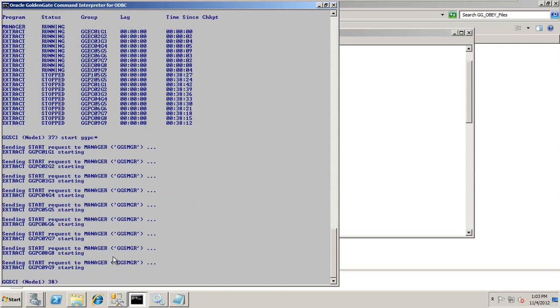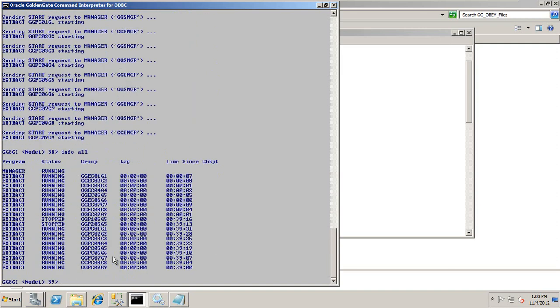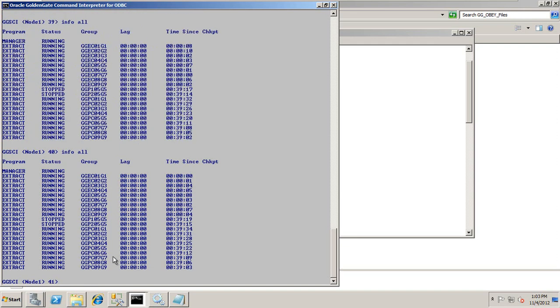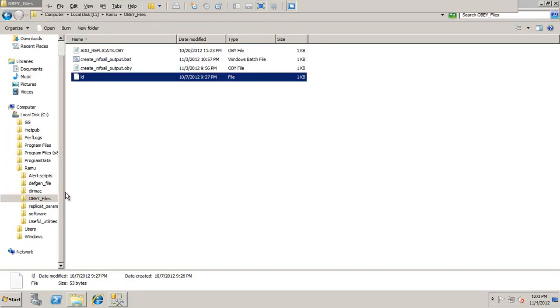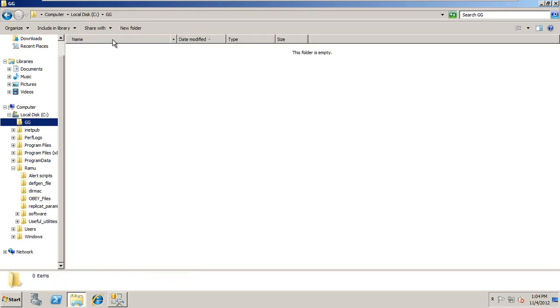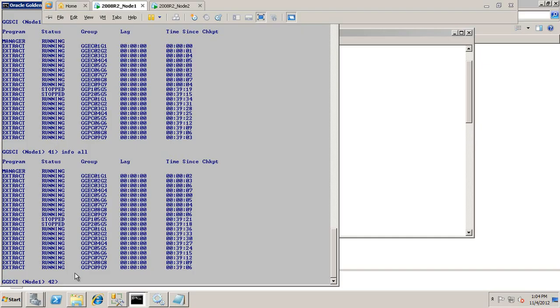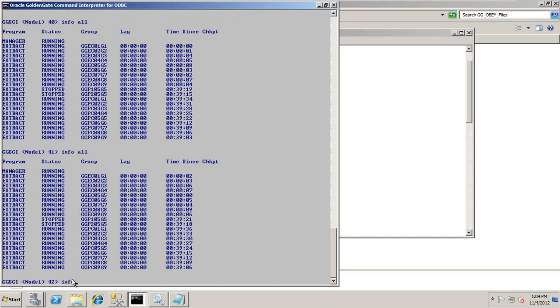Okay, now pump might abend, because pump will be sending the trail files to the c:/gg.dat folder, since it is assuming that GoldenGate is there on the target, and will store the remote trail files in the gg.dat folder. But we didn't install GoldenGate on the target, so it will definitely fail if there are any transactions going on.